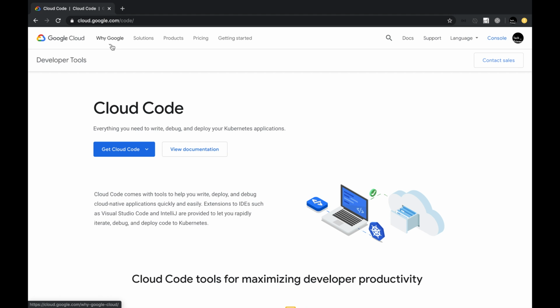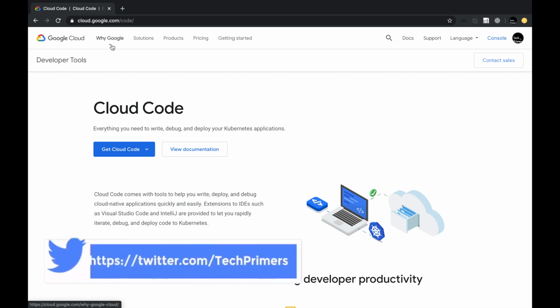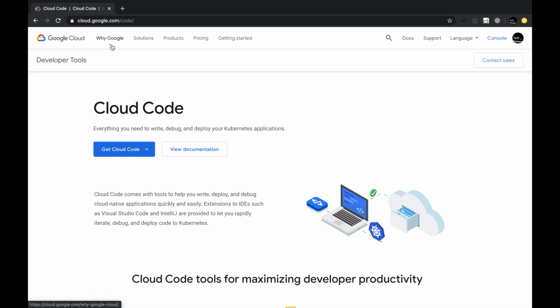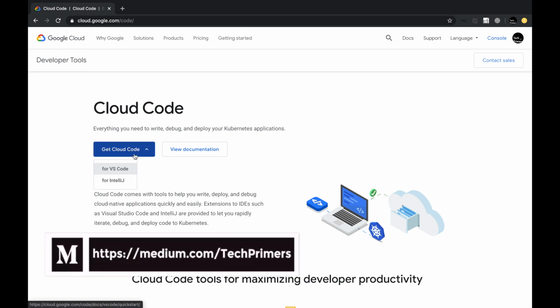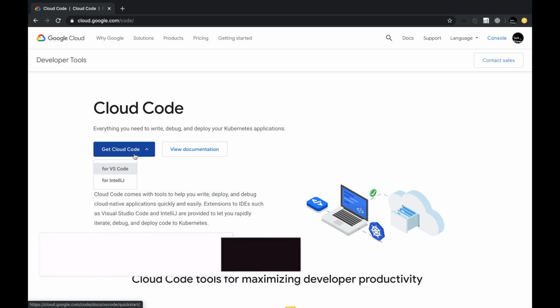If you have seen my previous videos, I would have shown you how to deploy the application using Skaffold, using which you can do live reloading of your application. Here we are going to see another tool from Google, which is called Cloud Code. Cloud Code is basically a plugin which you can stick into VS Code or IntelliJ and add your JMX ports to your application and snoop onto your application right from your IDE. We are going to see both the examples in this particular video.